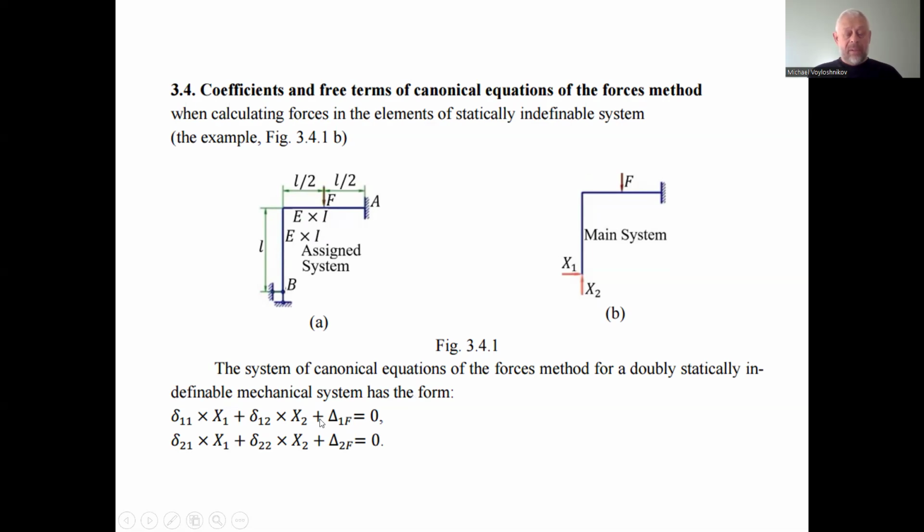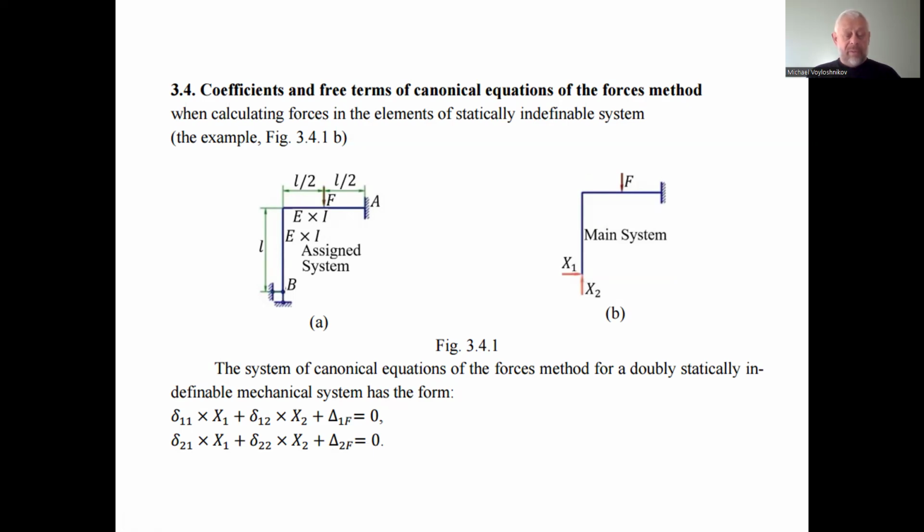And we have as well to consider and account for the displacement in the first direction under the influence of the external assigned force F. So they have to sum to 0. The same equation we write for the determination of the displacement under all the forces in the cutoff second direction in the support B, this is x2. These canonical equations of the forces method, which are compatibility of deformation equations in physical sense, complement the balance equations to the required number to find 5 support reactions.